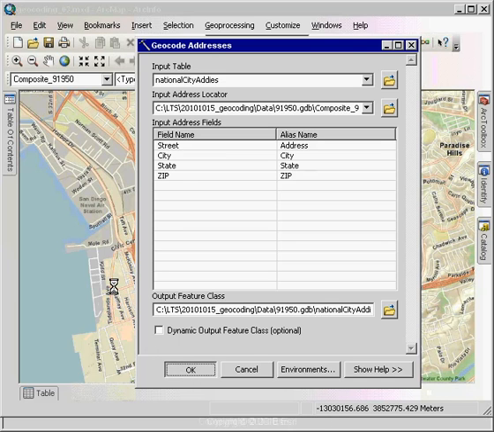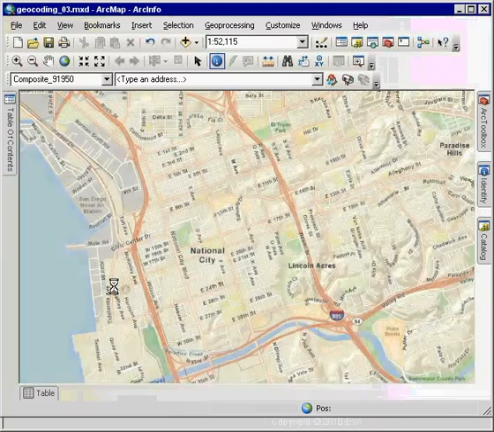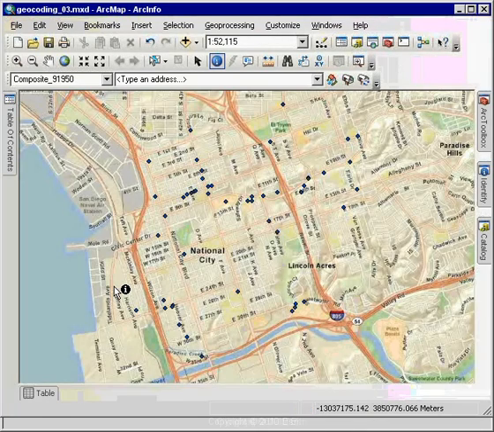Again, we have the advantage that this is going to run in the background. So our address locator is going through, it's plotting all of our addresses, it's getting a match score, and it's going to create that output feature class. And when it's done, it will add it as a layer into our map document. Again, the nice thing is this is going on as background geoprocessing, so we can still interact with the map if we want to. Now, once finished, notice how this again comes up.